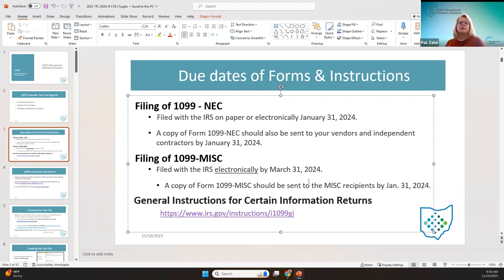And I mentioned attorneys, and attorneys are kind of tricky, but from what I've read in the IRS book, they gave an example. Attorneys' service fees are normally reported on the NEC for non-employment compensation. However, on the miscellaneous form, there's that box for gross proceeds paid to an attorney. And the example that I found from the IRS said gross proceeds are payments made to the attorney in the course of doing business, but not for the attorney's services, but instead payments for like a settlement agreement. I've never seen it reported on a form, but I'm sure it's out there, and it's out there in USAS to use and utilize.